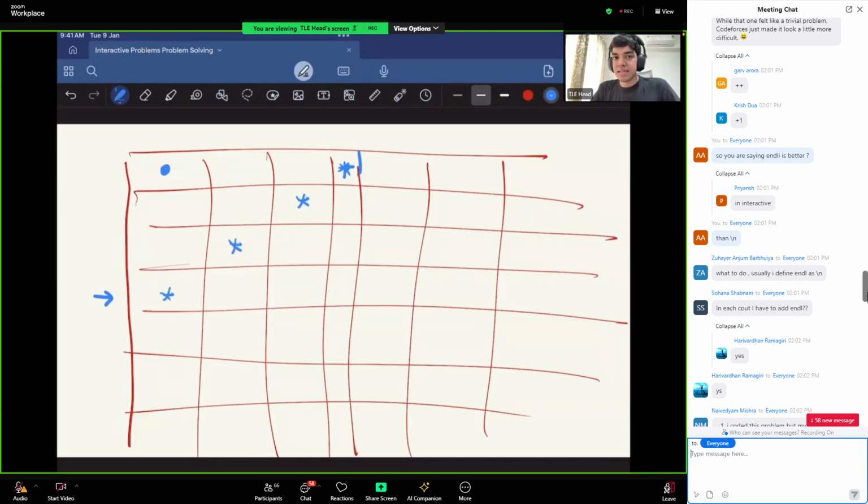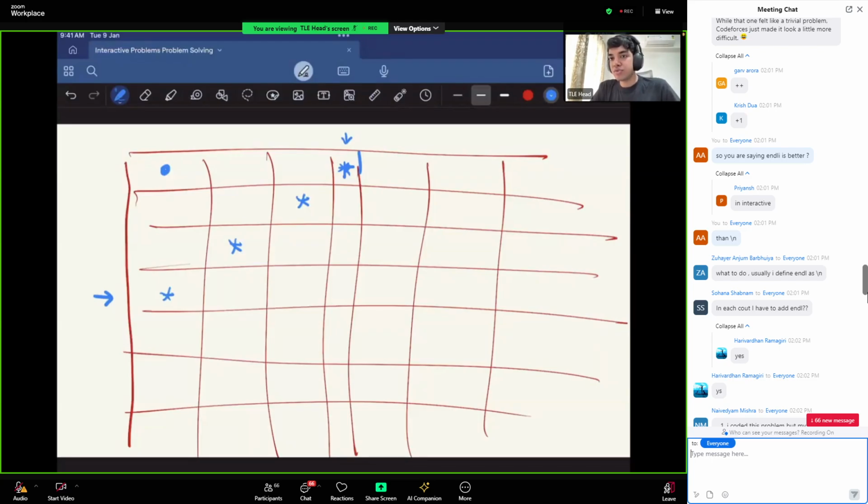Since it is 3, my diagonal is going to be on this query, this only, right? Yes or no, guys? Tell me. Okay. Now, I know that it is going to lie on this diagonal.